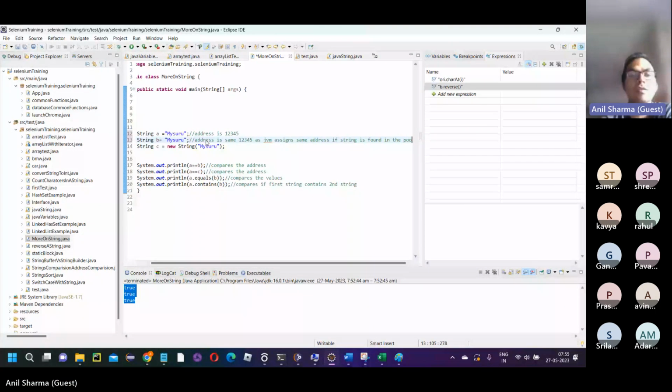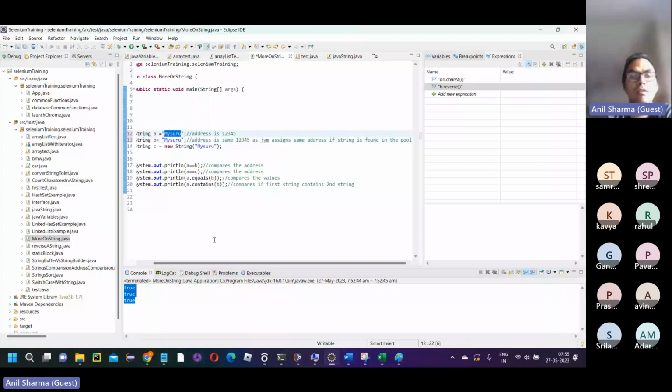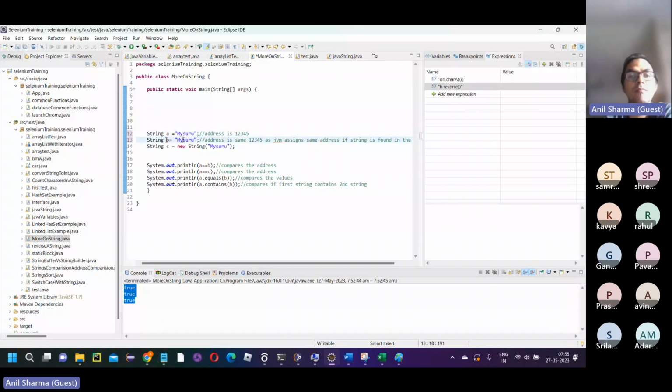So it is found first only. It encounters this value Mysuru and then assigns the same address to B. But then the programmer is saying, no, give me a new string. I don't want you to search for existing Mysuru. Create a new location, store it in a new memory location.